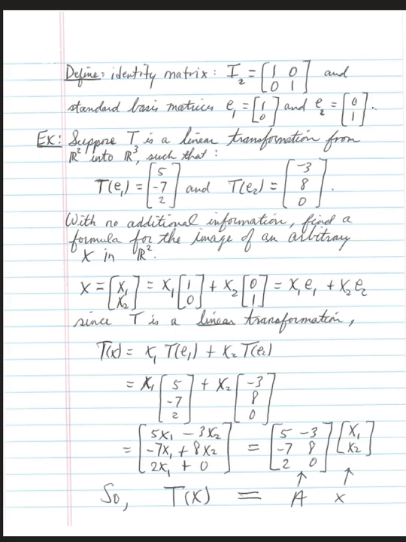in R2. All right, so let's take vector x, and we'll have the first and second entries. x1 times 1, 0 plus x2 times 0, 1. Again, if you were to multiply, then add, you would get x1, x2 back. But we're splitting it up into x1, x2 with the standard basis matrices. This is equal to x1 e1 plus x2 e2. Since T is a linear transformation, that property holds.